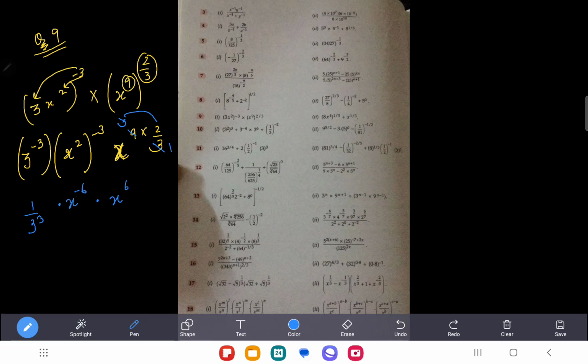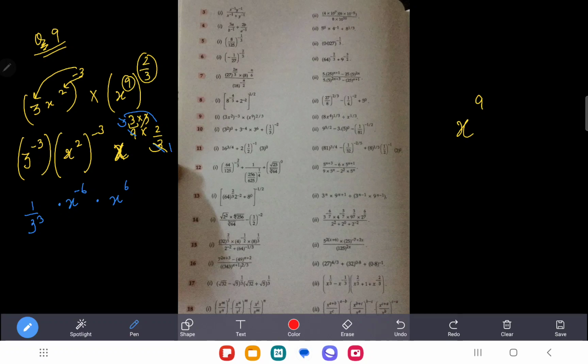Wait, you know the part where you cancelled out where it says x to the power of 9 times x to the power of 2 over 3? How did you cancel that part out? Because it's not 3 and 3. Yeah, but 9 comes in the table of 3. That's 3 times 1 and 3 times 3. Not necessarily this has to be 3, but 3 can cancel 9. Are you understanding? Can I not write down 9 as 3 times 3? Yeah. So 3 cancels 3 and you are left with 3.